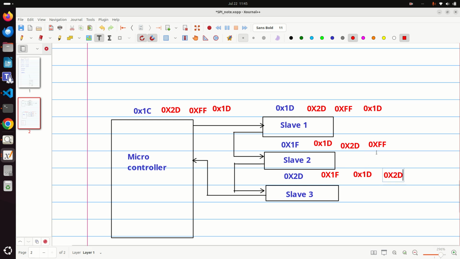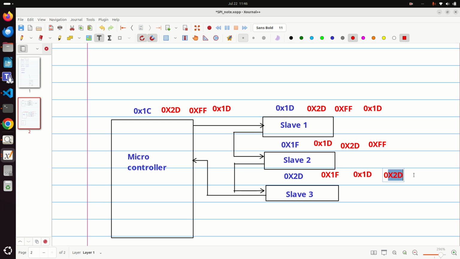So now we got this data. Now we achieved what is required. Now only the value of slave 2 is changed, isn't it? Here you can see initially slave 1 had this value, and we have the same thing now also, and here also. So only the value of slave 2 is changed, the rest are the same. So this is how you make sure particular data is written to a particular slave in a daisy chain configuration.